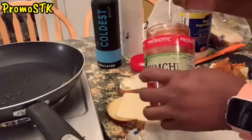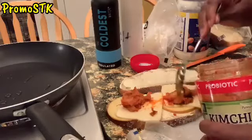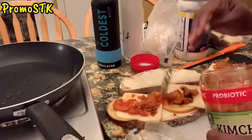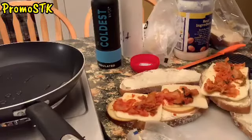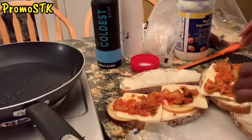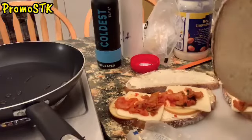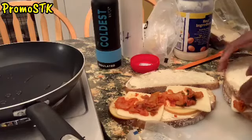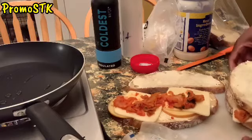For this right here, and I'm not even gonna taste it, you guys. I'm just gonna put it on here and we're gonna hope for the best. I want it to be tasted at the same time I put everything together. All right, so this is what we'll do, we'll take and put that like here, like so. Okay, so now I'm gonna take the butter side.